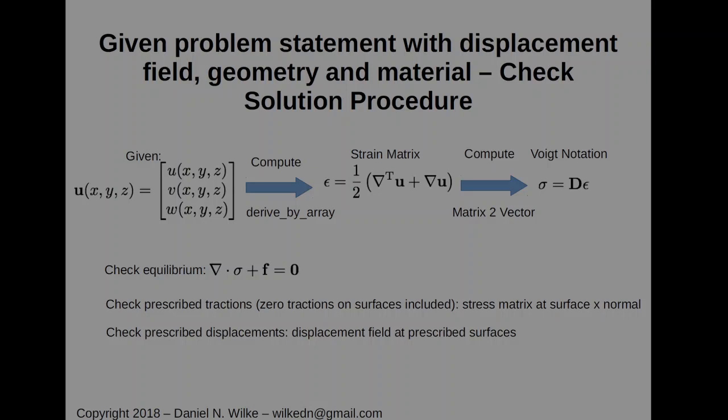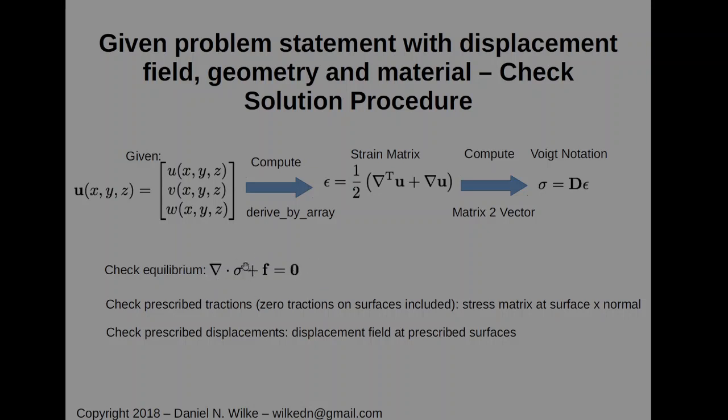And just as a reminder, anyway, that's fine. And then once we have that, we can now actually go and say, okay, let's check equilibrium by looking at the divergence of the stress tensor plus the body forces. That must all be equal to 0. Okay, this is now for the static case. If this was a dynamic case, there would still be terms regarding the density and acceleration, but because we're working with linear elastic and static case, we essentially can say that should be equal to 0.